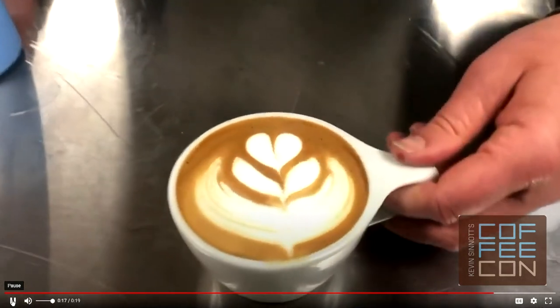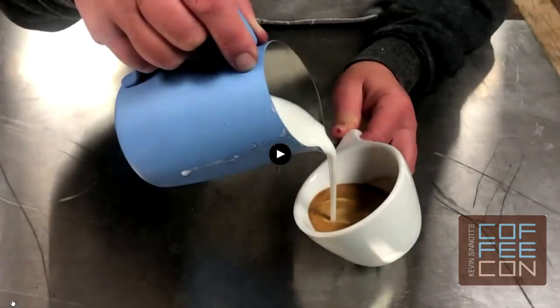I totally spilled on this one and then I tried to cover it up and my videographer did me no favors on this one. So I apologize for the hot mess that one is at the end. But still, you get the idea. Let's focus on the pour here, okay?